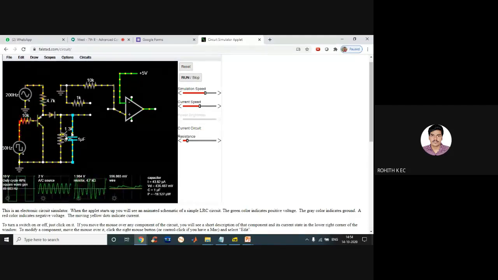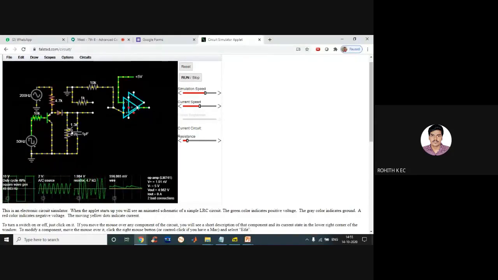Okay, so I'll show you the final output, then you can reconnect. So this is the charging and discharging part. Now, as I've told you, the amplitude level is very low, so for us to take a decision by comparing this with the comparator will be difficult. So what I'll do is use an amplifier with a gain of 10. This is a non-inverting amplifier. I had deleted it, so let me just copy paste this.